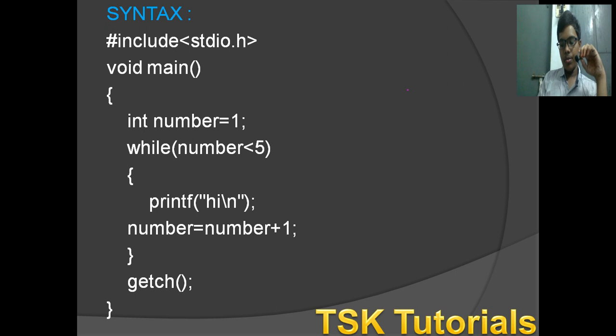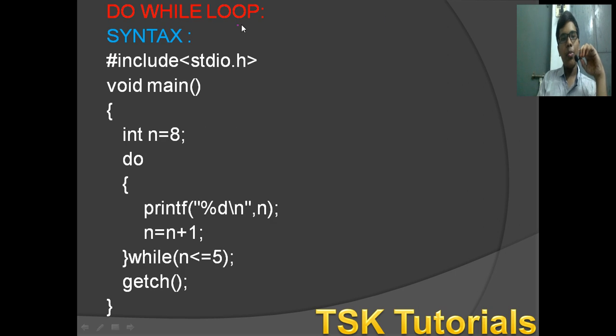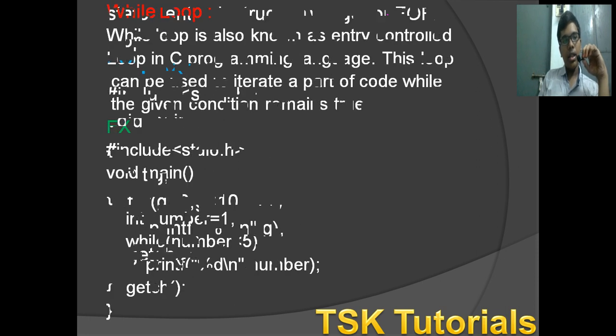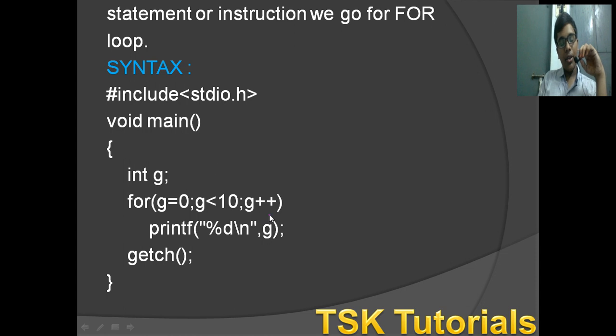Now let's go for the do while loop. Before dealing with it, we have to discuss what an exit control loop is. Till now we have completed the entry control loop. Yes or no? We have given the loop condition at the entry. For the for loop, we have given the condition at the entry, before printing only.